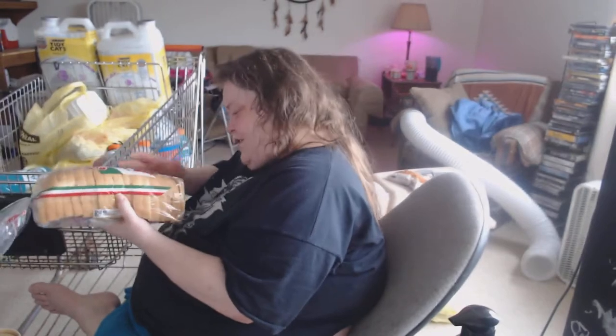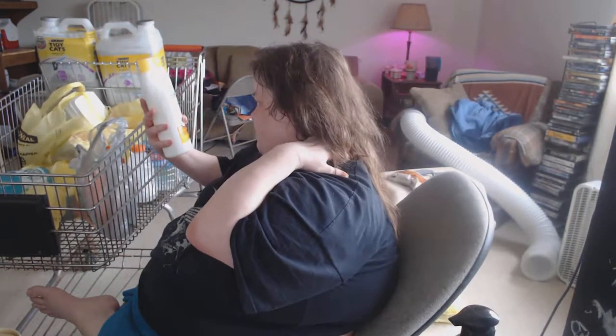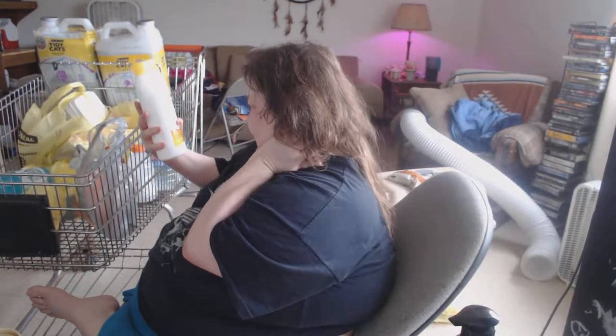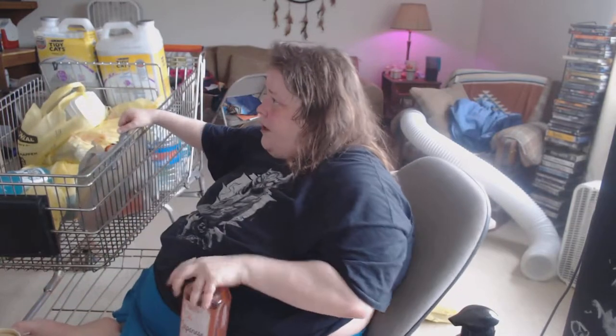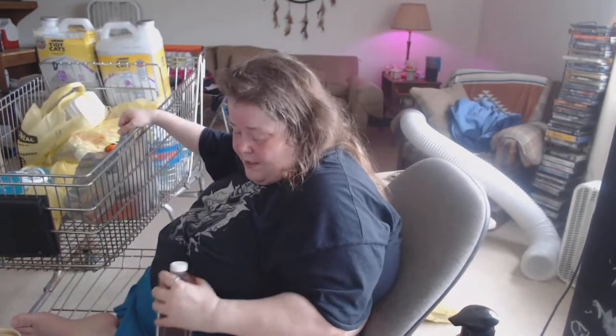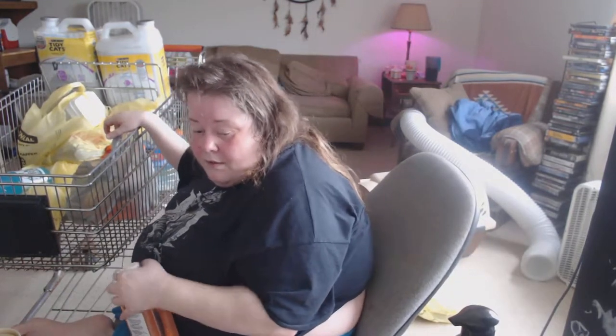I've got the bread. This is an ultra-moisturizing body wash with shea butter. We went to the dietitian the other day and we did good. We're trying to do the best we can. We did splurge on that pizza last night, so. I don't know if I'm losing any weight yet, but my sugars are getting better and some other things are getting better.